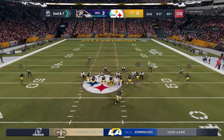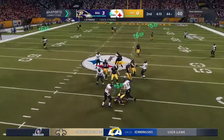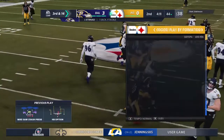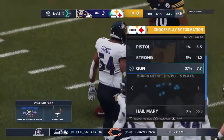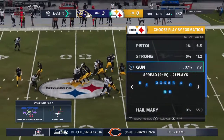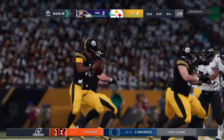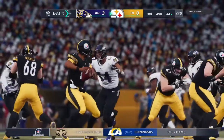That was 2nd down throw for Love here. Pressure, and he's going to be taken down. They sack him back right around the 44. Now, how about that? Defensive coordinator perfectly in sync, dials up a blitz, and the man in the middle, he's the one who gets home. Big Mike.